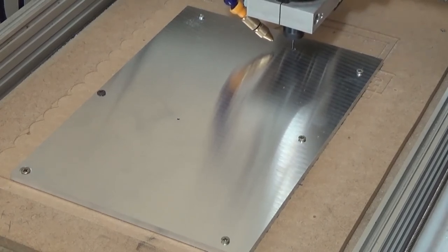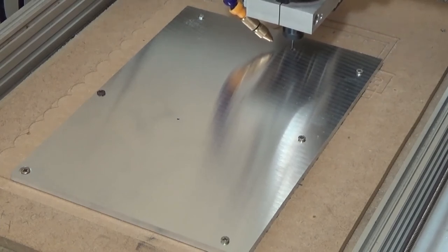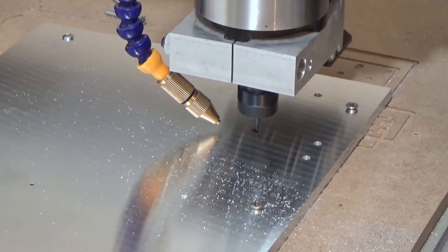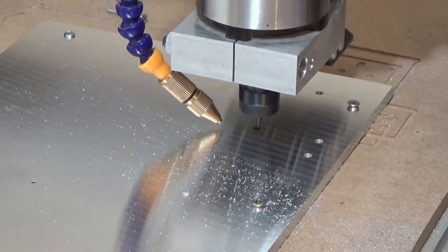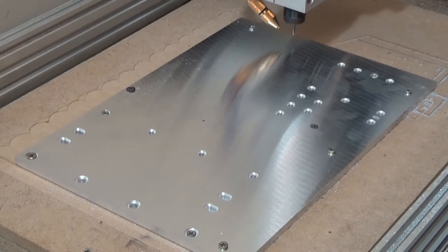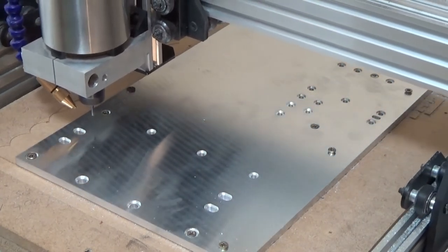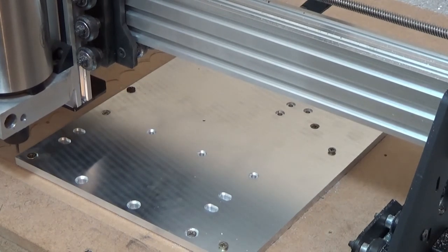And don't worry, I'm not gonna make you sit here and watch each one of these. Well, it continued, and we done some of these holes. And eventually ended up with a plate that looks like this. Well, it is like this because this is how I cut it. And of course, we had to follow this along with a nice little contour.